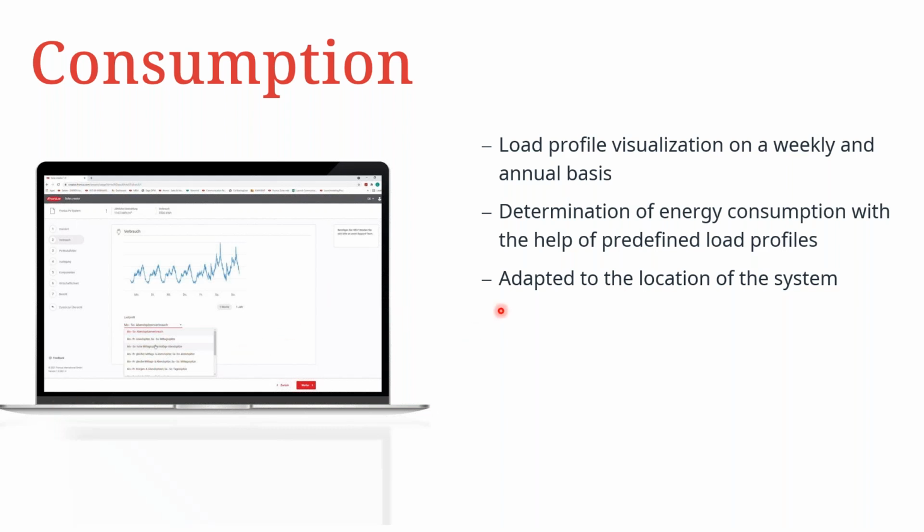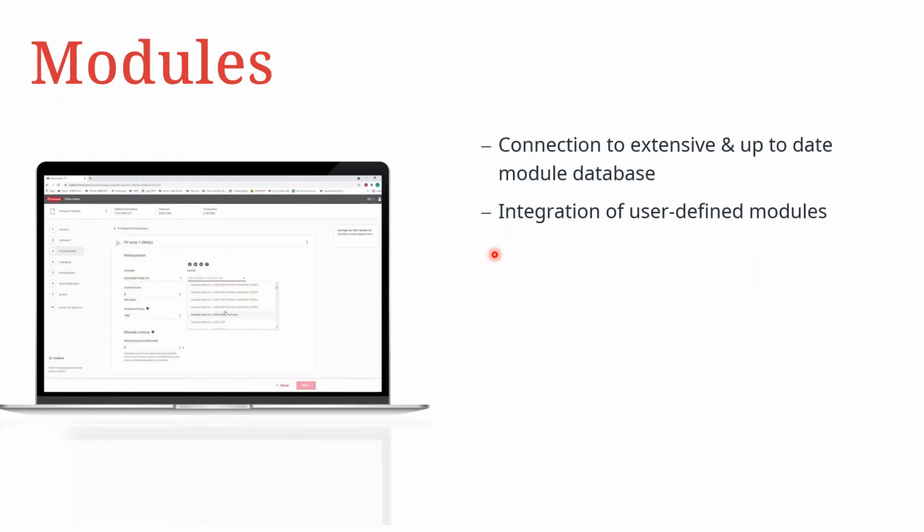The next section of the Solarcreator will be the section where the modules are defined. Just like the predecessor, the Solar Configurator, the Solarcreator also uses extensive and up-to-date module databases. All the popular modules that are used everywhere in the world are already integrated in the Solarcreator. And if a certain module that you want to use is missing, then this can also be easily integrated by setting a request for integration of the PV specs that you want to simulate around.